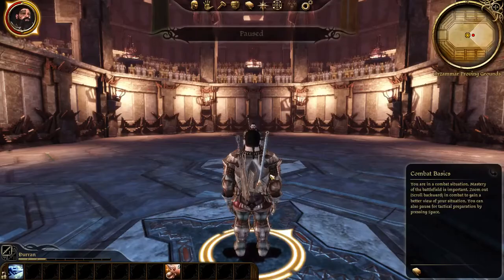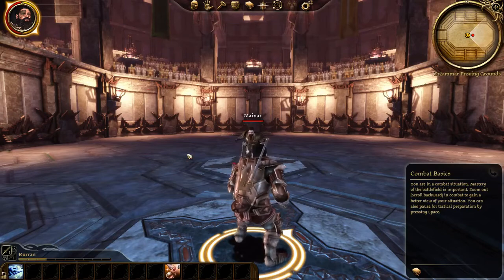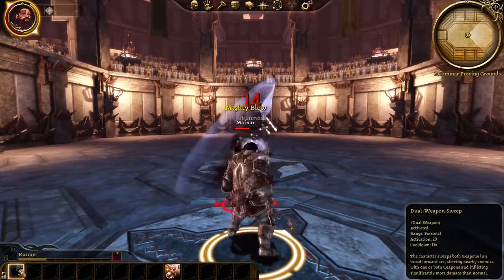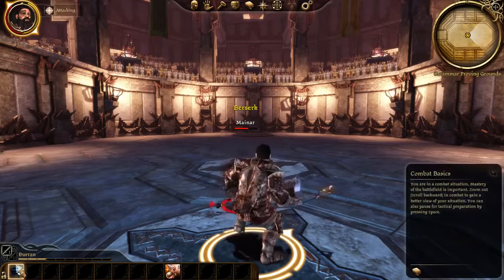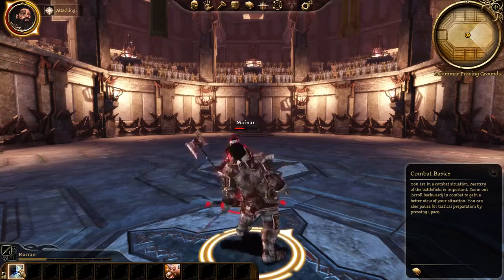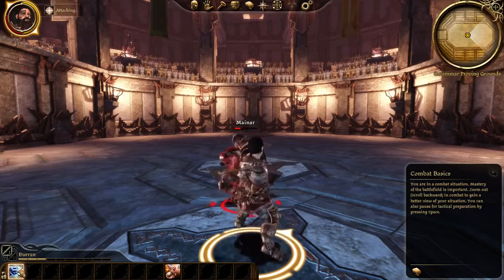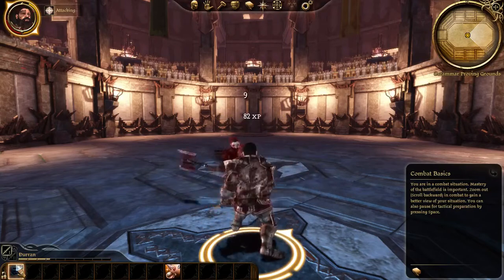Fight! Okay, let's hope we can beat this guy. We must not exhaust our supplies. Ouch, he stunned us. Don't be a fool. Okay, we're beating his ass pretty good. Yeah, we got him.